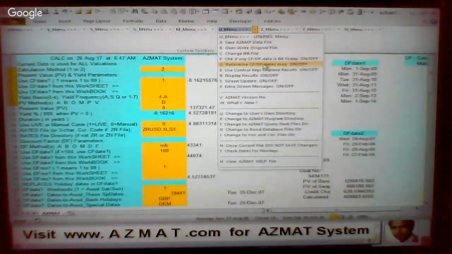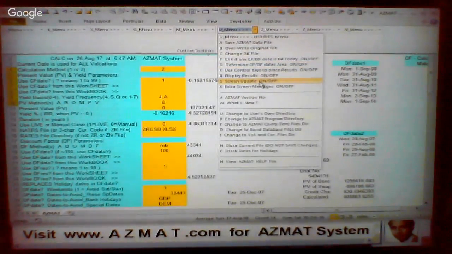We will go through in detail later on, but by giving the A and B values either 0 or 1, the first parameter A is for the determined cash flow dates area on and off. So 0 is off, 1 is on, and B is for the screen update setting on and off again.